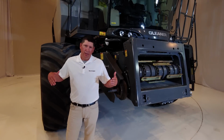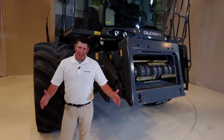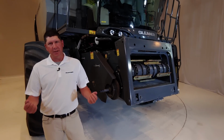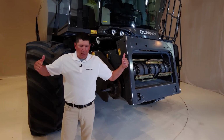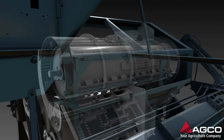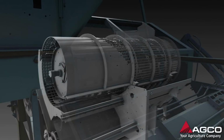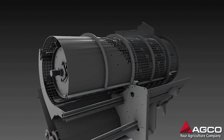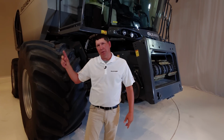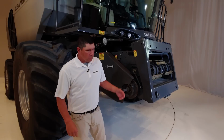From there, on the concaves, like I said, 39 inches. I'm going to keep saying that so you all know it's 39 inches and the reasoning behind 39 inches. It threshes at 39 inches. Then we have the natural flow rotor that starts wrapping that crop around. It doesn't change 90 degrees like a lot of people think. It's a natural flow action. It comes up and it curves around 2.5 times around, then out the chopper.